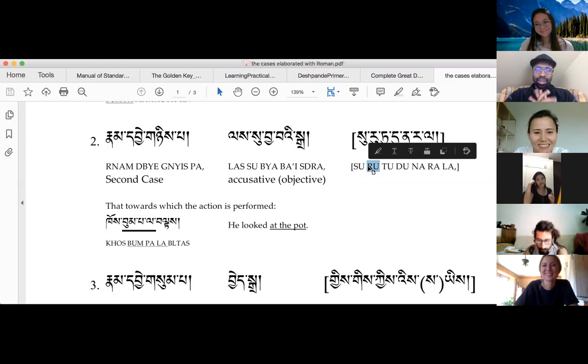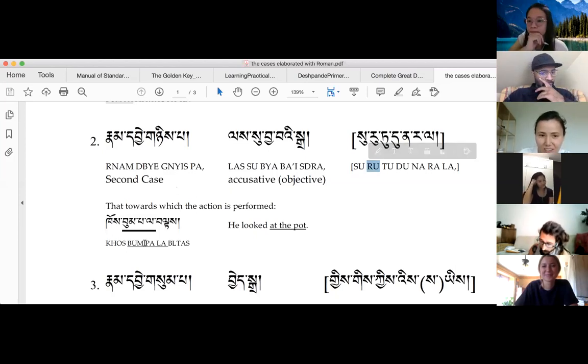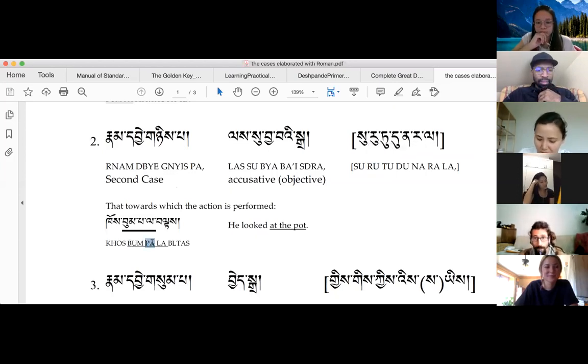Yay! See, I told you, she's a grammarian. Okay. Yeah, when you see an R, like bumpa, pa ends in a vowel. So after it you could possibly put an R in some cases. Bumpar. So you have to know enough Tibetan to know, wow, this word doesn't usually have an R on the end. Why does it have an R now? Because it's indicating a case, okay?